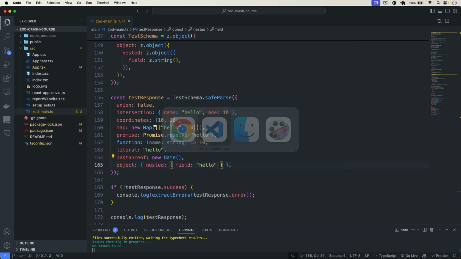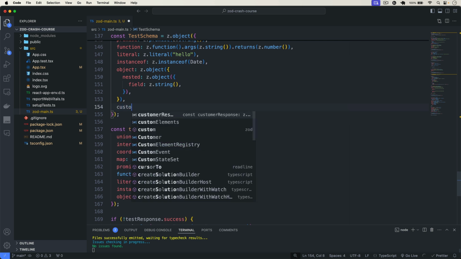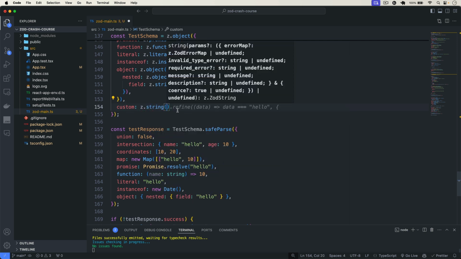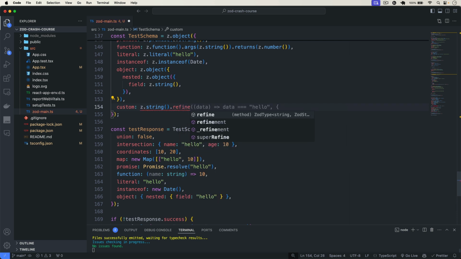Okay, and after this nested object, let's add in here a field named custom. I will use here z.string, so this field is going to be a string, and then I will use here a function that is called refine. So we can refine our response.